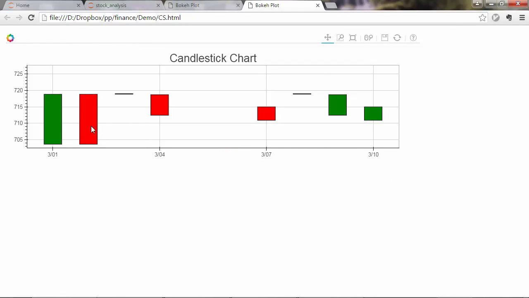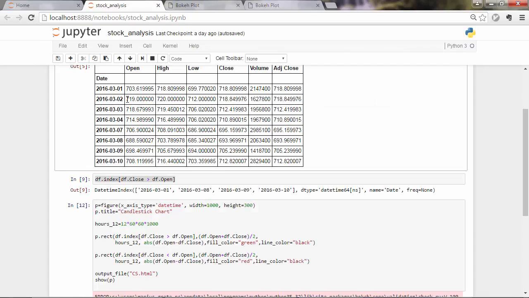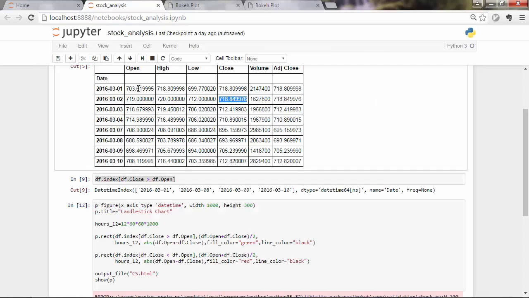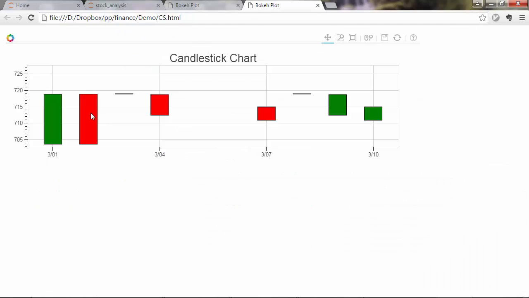But if you look, this says day 2 of March, but if you look here, you'll see that day 2 starts with an open of 719 and it closes at 718, so with just one value in difference, which this one here looks more like the second row and not this.